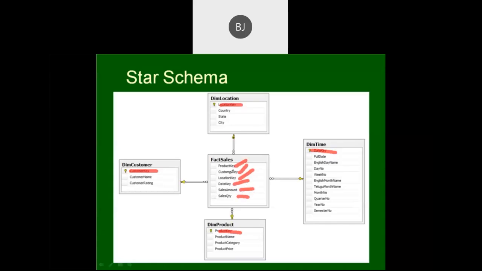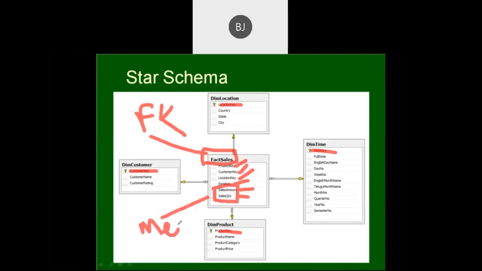This is a measure. So the fact table will have only two pieces of information. What is that? It should have foreign keys. That is one thing, a compulsory interview question. The second is that it maintains measures. It should not have anything else. Remember this point. So what should a fact table contain?